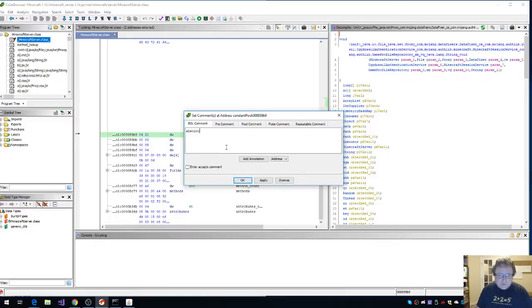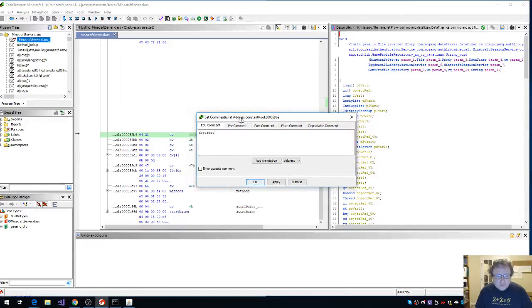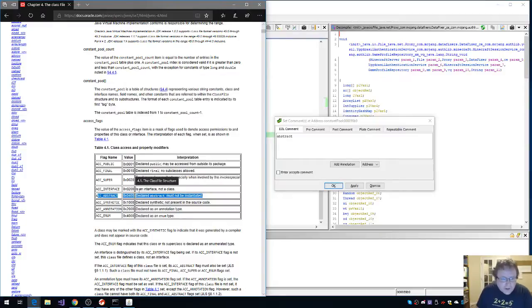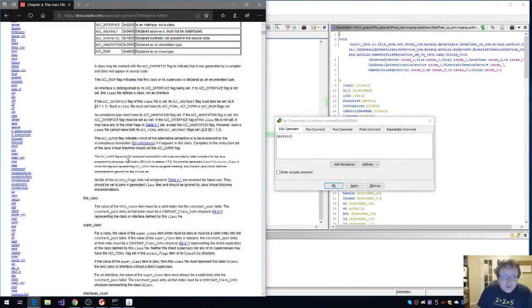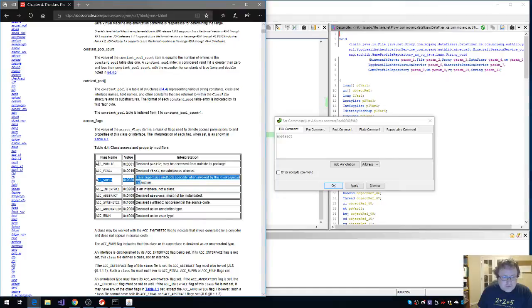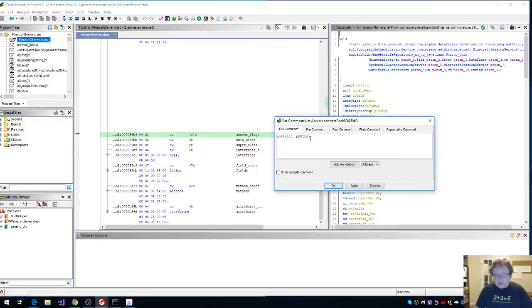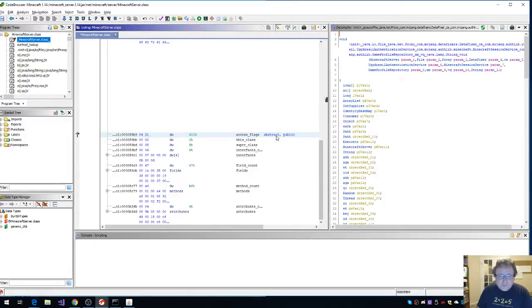Okay, we've got 4, 2, and 1. This one, if I remember right, is unused, just there for backwards compatibility. Okay, abstract public. So this flag indicates that we have an abstract public class. That's interesting to me that that is an abstract class.